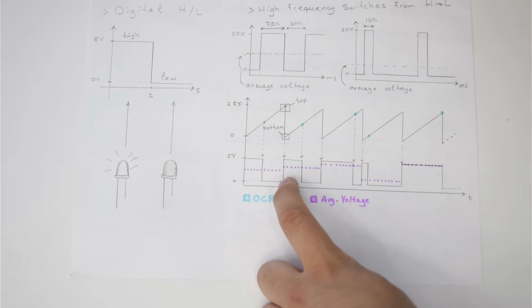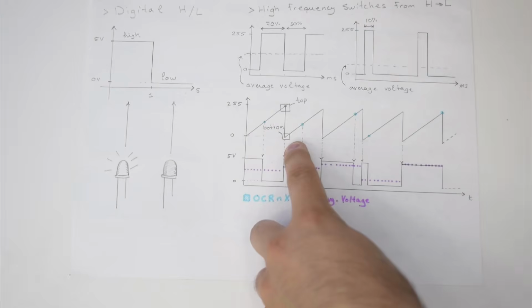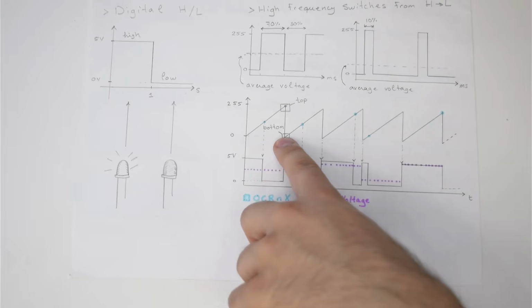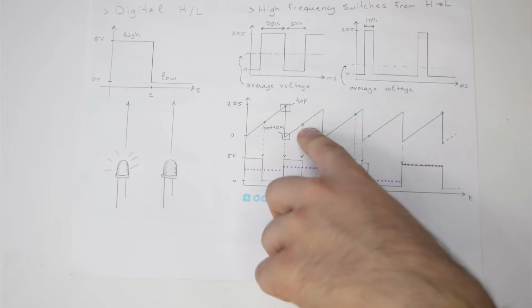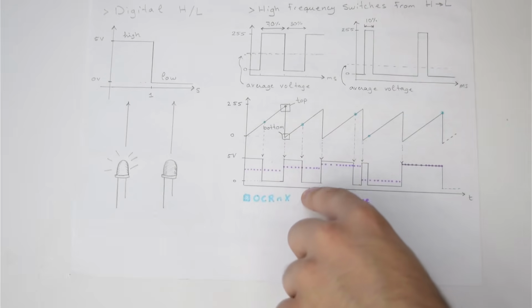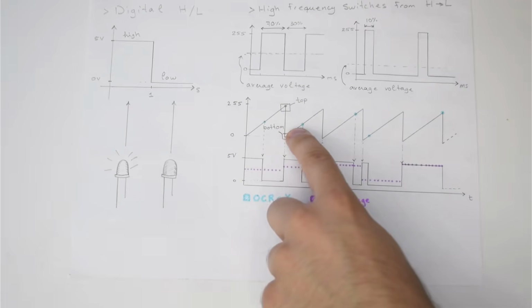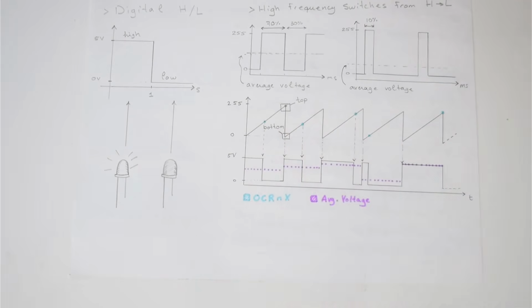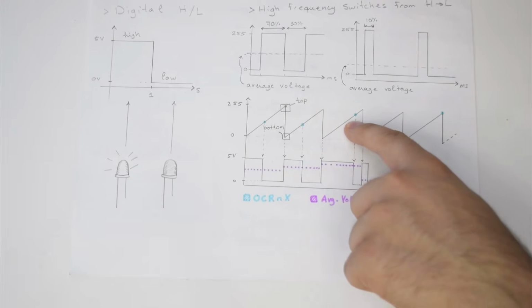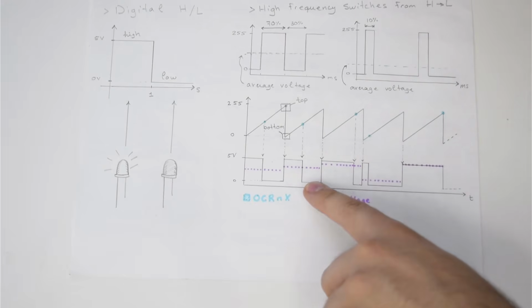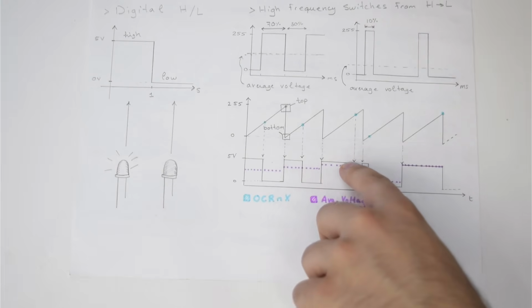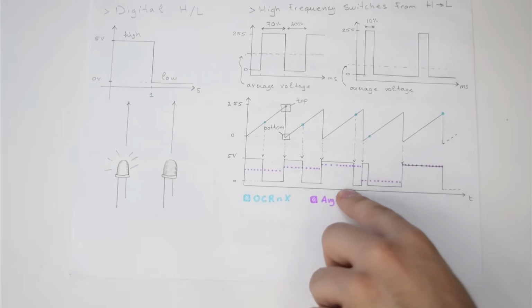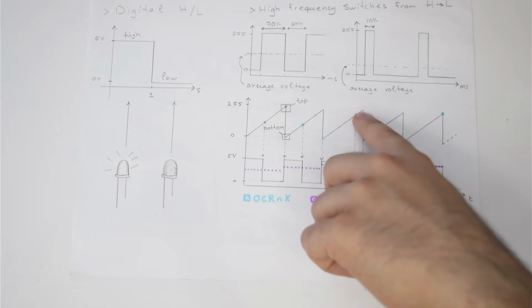At 255, it will overflow and go back to 0. Since it's from 0, it's going to go back to 5 volts. It's going to stay at 5 volts until whatever flag you set, and then go back to 0 volts. It's going to keep doing this, and depending on where you set this flag, it will change the brightness of the LED to your needs. Here, let's say it's around 200. You'll see that it's going to be a good 80-90%, so it's going to stay high for most of that duration, and go low for whatever remains from the flag to the top. So that's how this works.